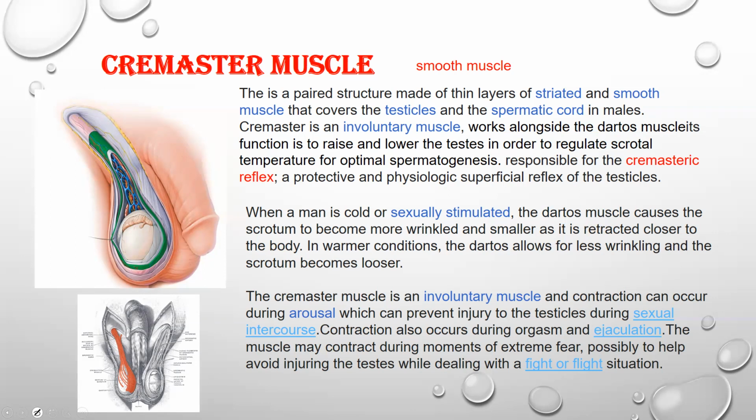Now this whole scrotum, if you see the skin, beneath the skin we have the cremaster muscle. If you are aware about the uterus, in the uterus we have the myometrium, which is the strongest smooth muscle of a female body. Like we have the myometrium, and the bladder has the detrusor muscle, in the same way the scrotum has the cremaster muscle, which is a smooth muscle.